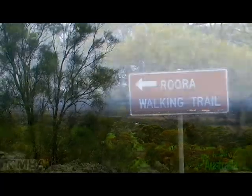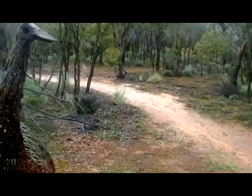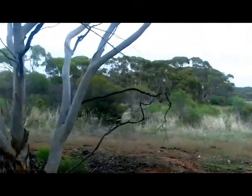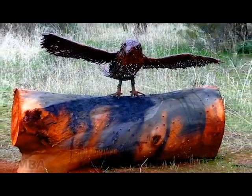A short distance from town is White Knob's Lookout, which offers a fantastic panoramic view of Kimba and its surrounding region, along with sculptures of Edward Eyre and his tracking guide, whose skills assisted in exploration and survival during extremely harsh conditions — from which the Eyre Peninsula rightfully received its name.